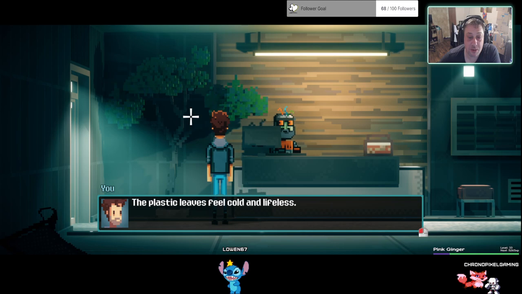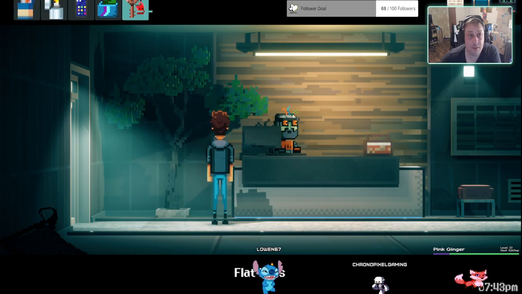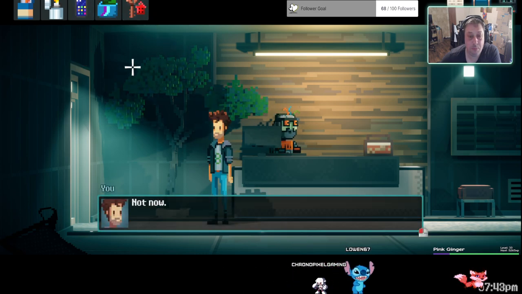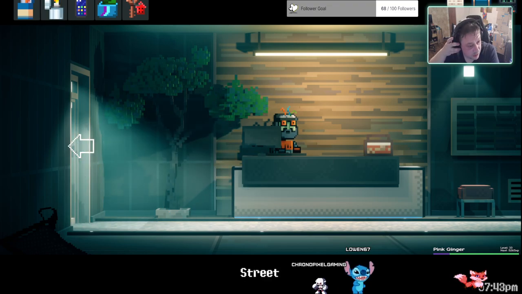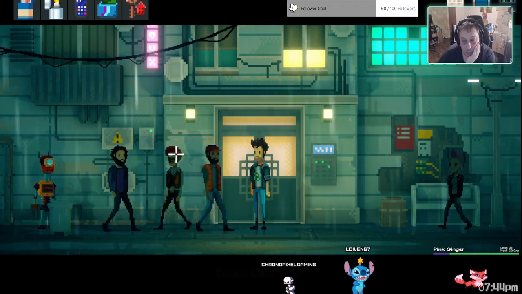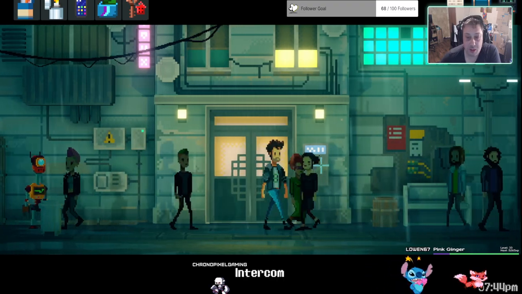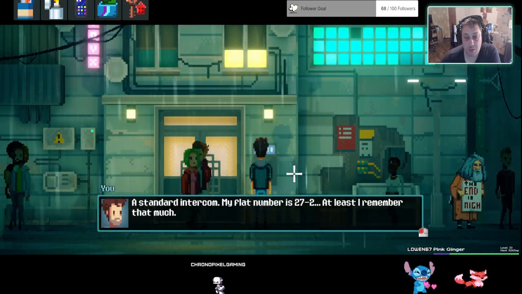We have got notes updated though. I need to find a way to convince Alan to give me the cabinet key. Not now. Let's see what's out. I like the atmosphere. Intercom. A standard intercom. My flat number is 27-2. At least I remember that much.